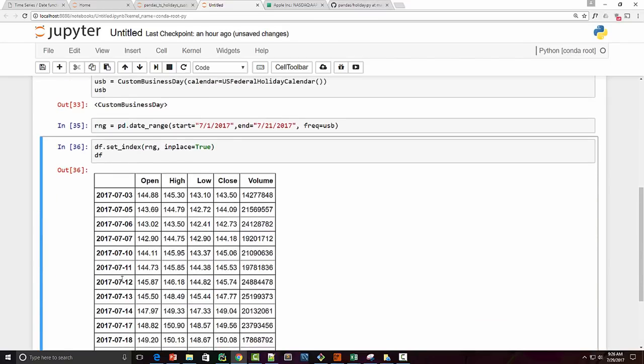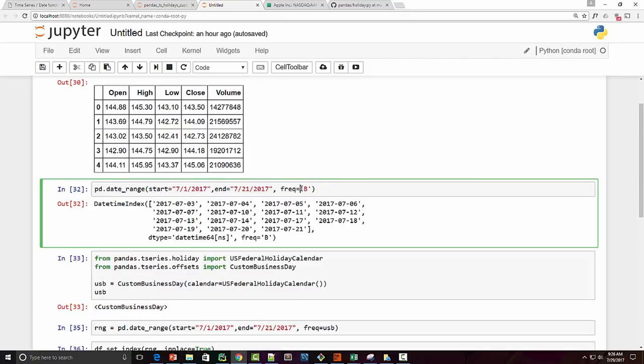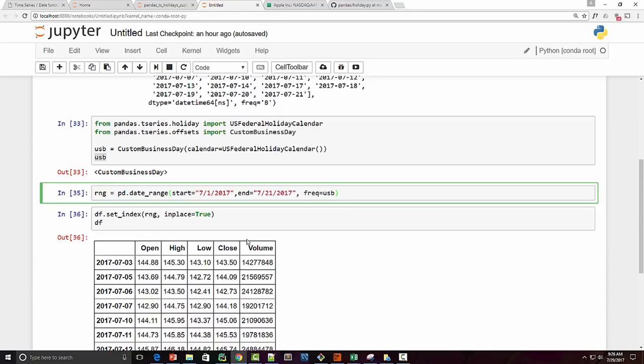And if you execute this, you can see that now I don't have 4th July and I also don't have a weekend. So just to recap the quick difference, B frequency will exclude only weekends and not holidays, versus this particular guy, USB, will exclude weekends as well as holidays. So this was about the US holiday calendar.